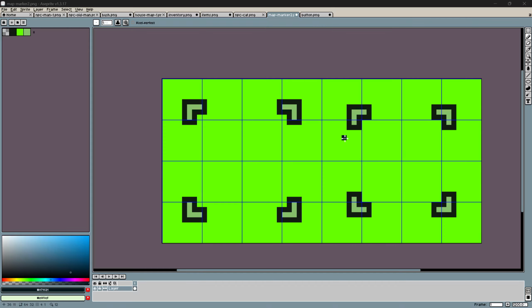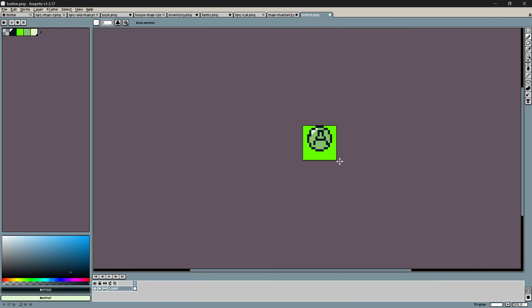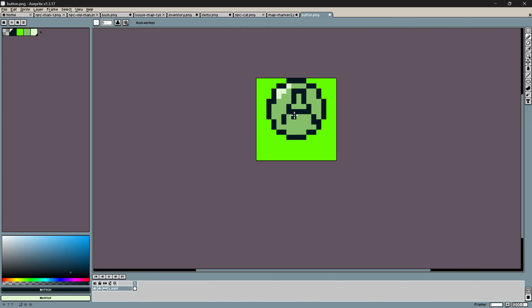And then I made a couple buttons. Right here is just the A button. I also made a B button, but this is going to be 16 by 16. So it's about the same size as the actual inventory slot, but this is going to be on top of it. This is the part that's going to be covering the bottom half of the inventory slot, and it's just going to bounce up and down, just to let you know that this is the inventory slot that you marked with A.